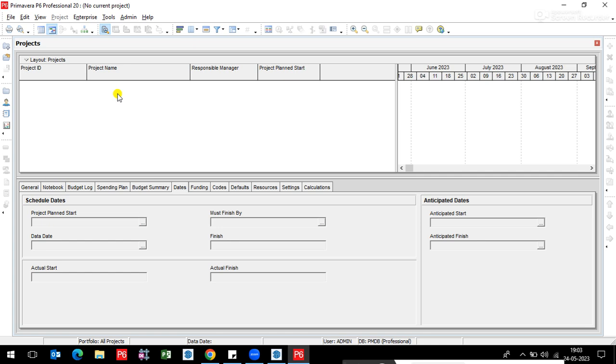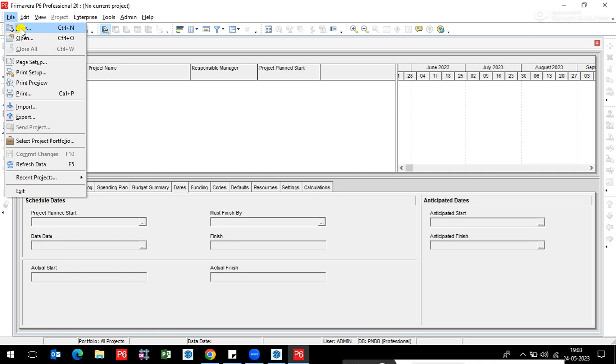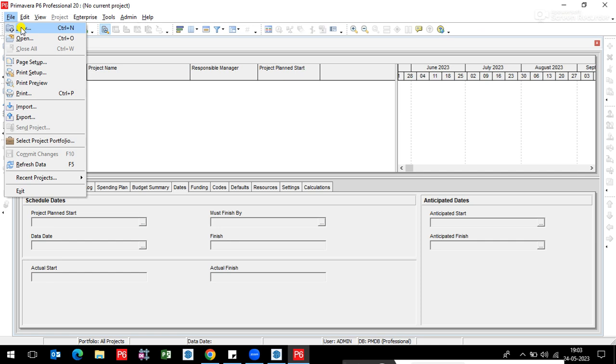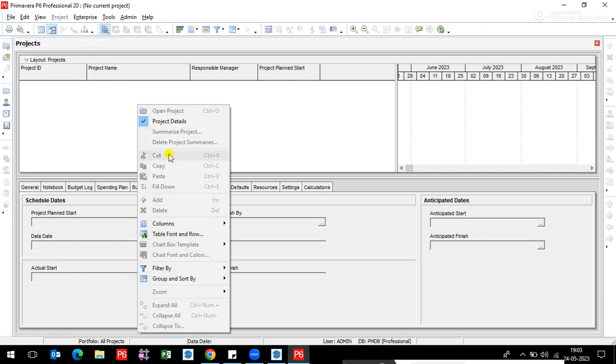So what is the first step we require? This is the project window. You can go to File, click on the New option. It is not responding. If you try to add any project, it is invisible. When you click the New Project option, it is not showing. You can go here to the Add button, it is not available. These are the ways to create projects, but the commands are not activated.